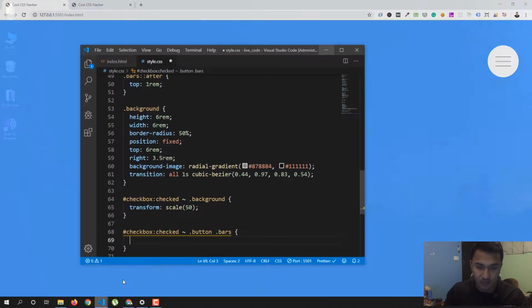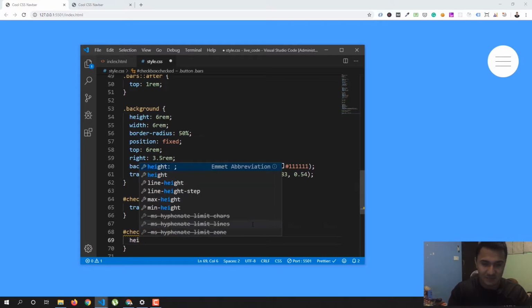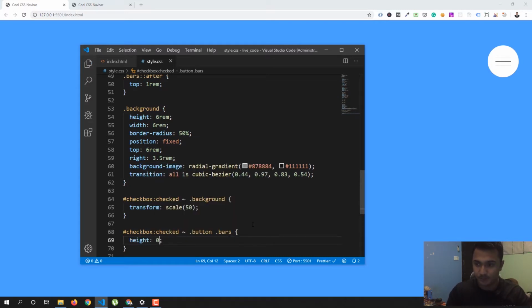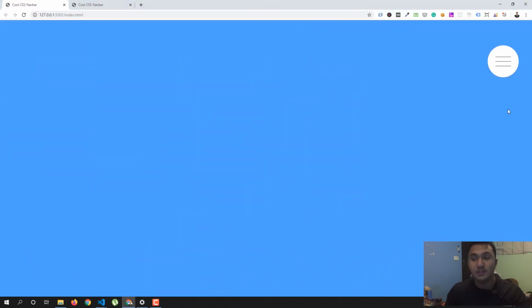This bars is the actual middle line, right? The top one is the before and the last one is the after. So what I will do is just simply make its height 0. Let's see if that works. It sure does. Now all we have to do is make these other bars just go at an angle.